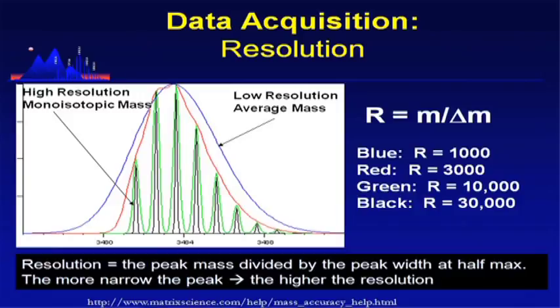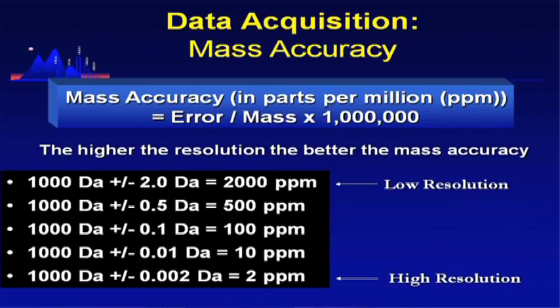So it's going to give you one peak, and you're going to calculate your mass at the apex, which is going to be the average of all the isotopic contributions. Okay? So that's the concept of resolution. An extension upon this concept of resolution is the concept of mass accuracy. So the more resolved your peaks are from one another, generally, the more accurately you're going to be able to measure the mass of that monoisotopic peak.